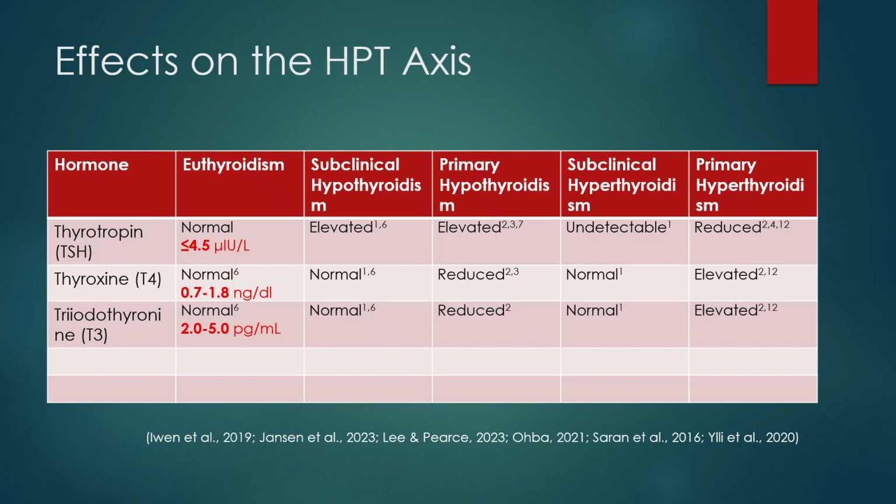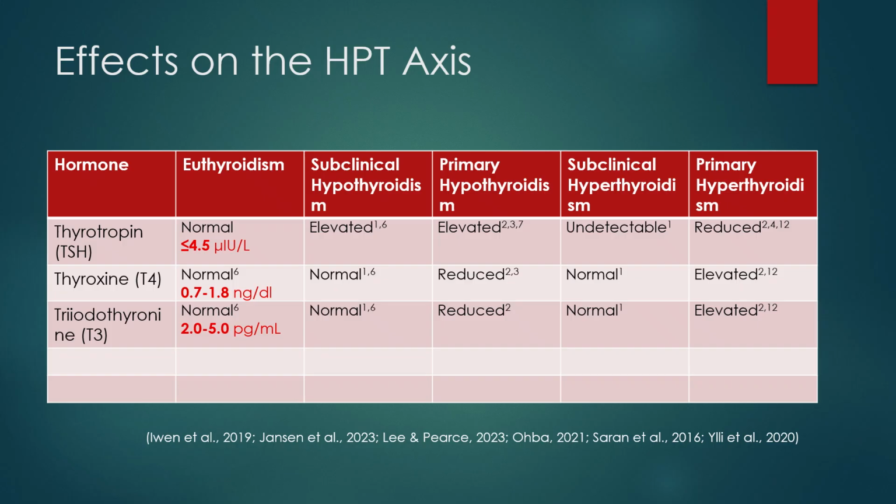So in subclinical hypothyroidism, you can expect elevated thyrotropin with no changes to thyroid hormones themselves. So yes, there is altered endocrine production, but not to the point where it is affecting the end organ, the thyroid. But then when you move on to the clinical presentation of primary hypothyroidism, you will see elevated thyrotropin just as in subclinical, but now reductions in circulating levels of T4 and T3.